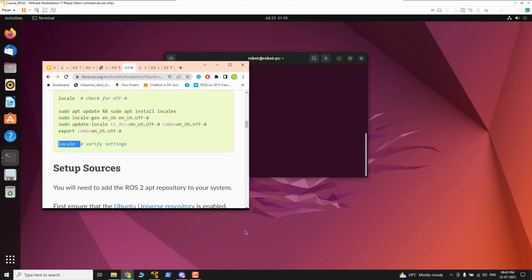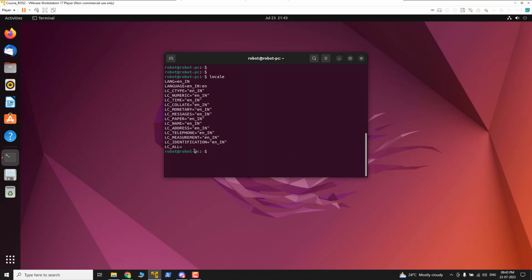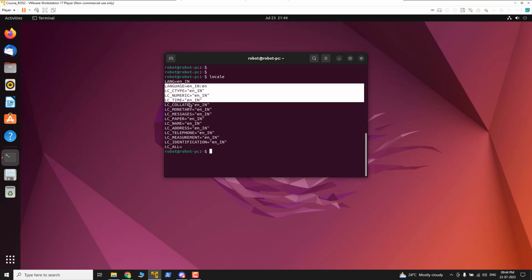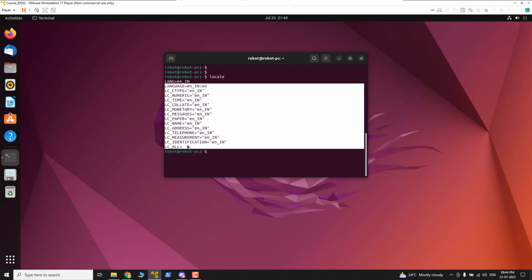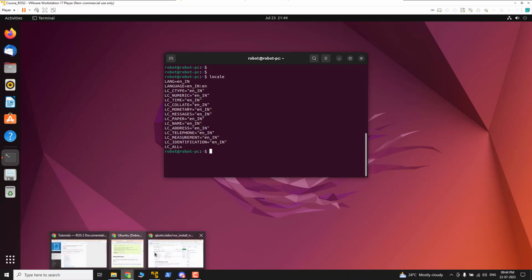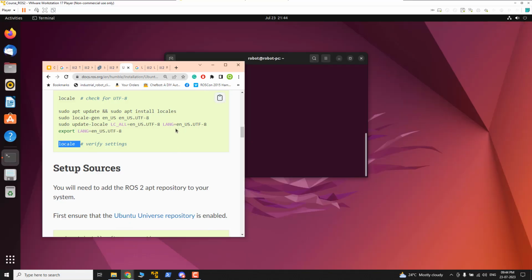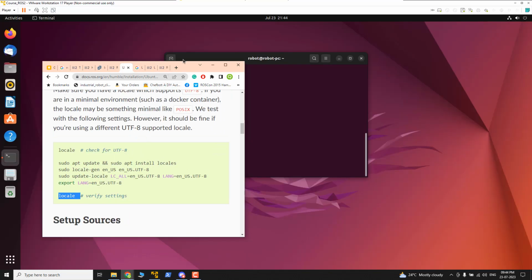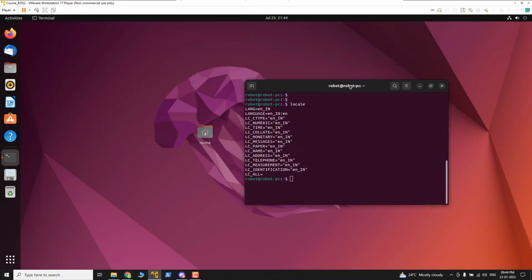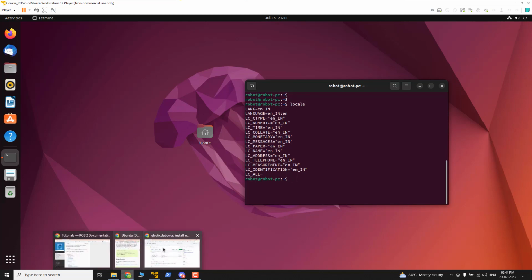Yeah, this is how it is identifying, the locale is actually printing this output, and I don't know where it is showing the encoding. Let me see. Yeah, we have to export. This is a temporary thing.